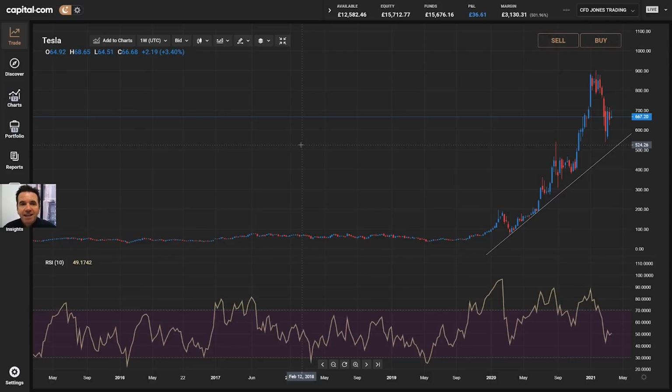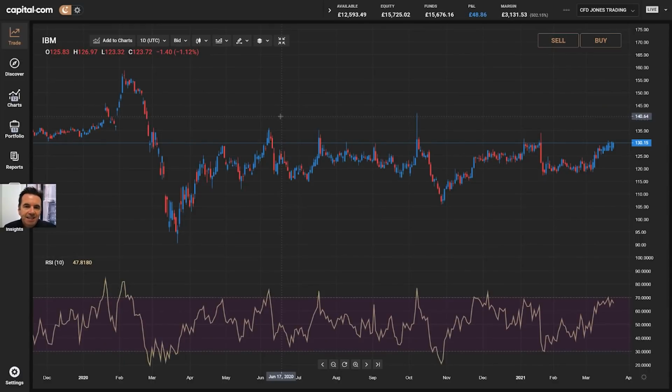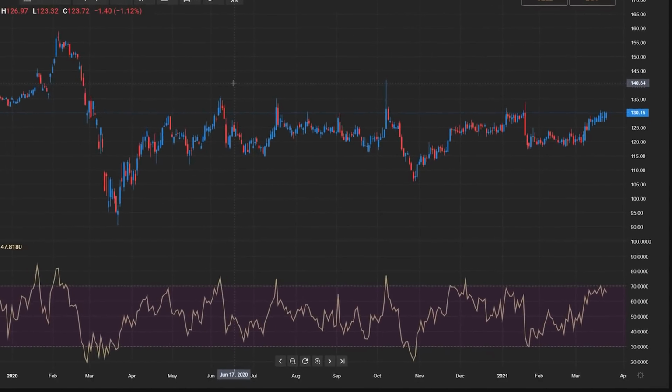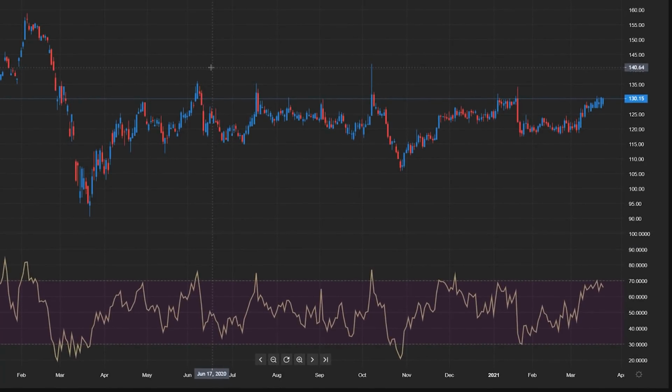So I think if you're investing in Tesla based on PE ratios, the historical PE ratio, you probably never would have bought the shares. Compare this with IBM. Seen as perhaps a blue chip safe investment, here's the share price over the last 12, 15 months or so. Quite a bit of volatility, not surprising considering what the market's done.